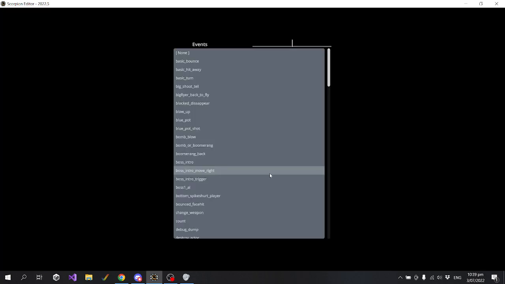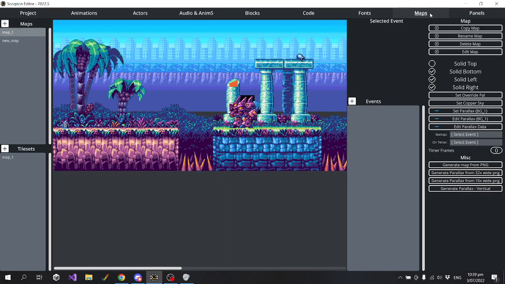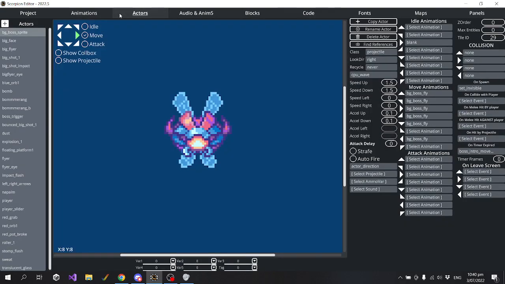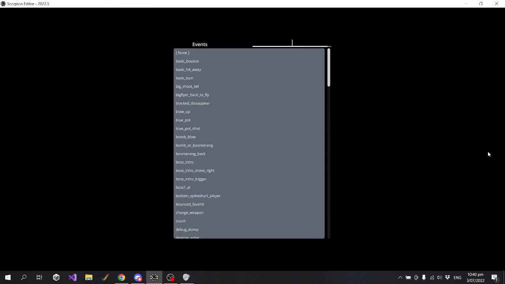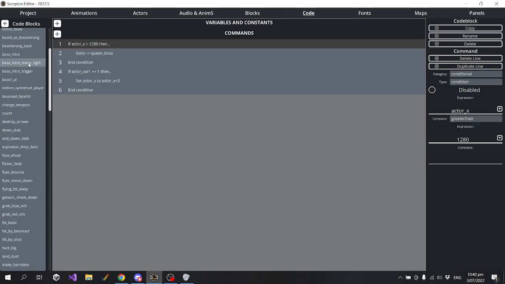We've got boss intro move, right? I think that's just the thing that keeps it moving to the right while it's also doing the sine movement. But I could also just change the sine movement code to also be moving to the right while it's doing the up and down sine movement. So that's probably unnecessary code. It's supposed to gracefully move up and down a little bit, but keep going to the right until it reaches its destination.